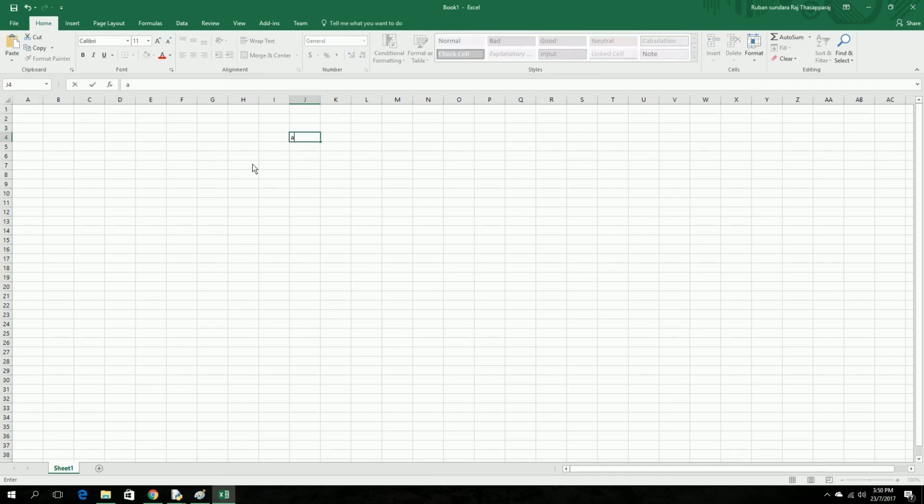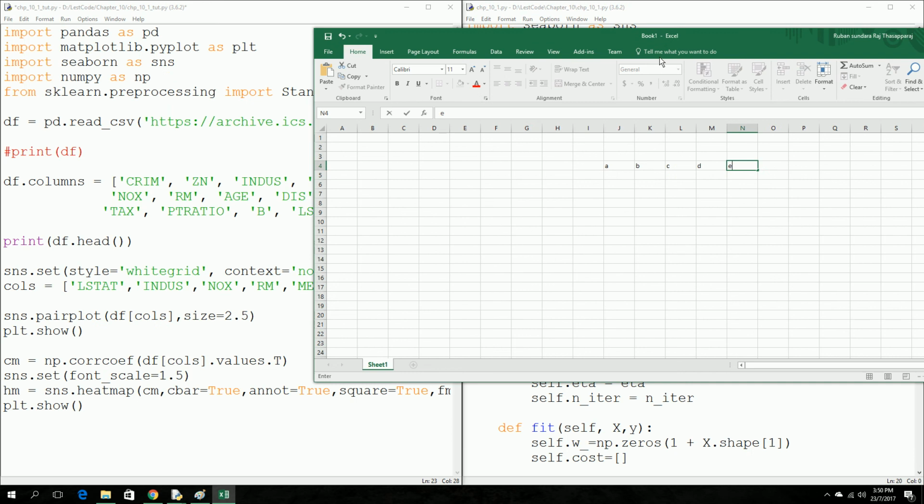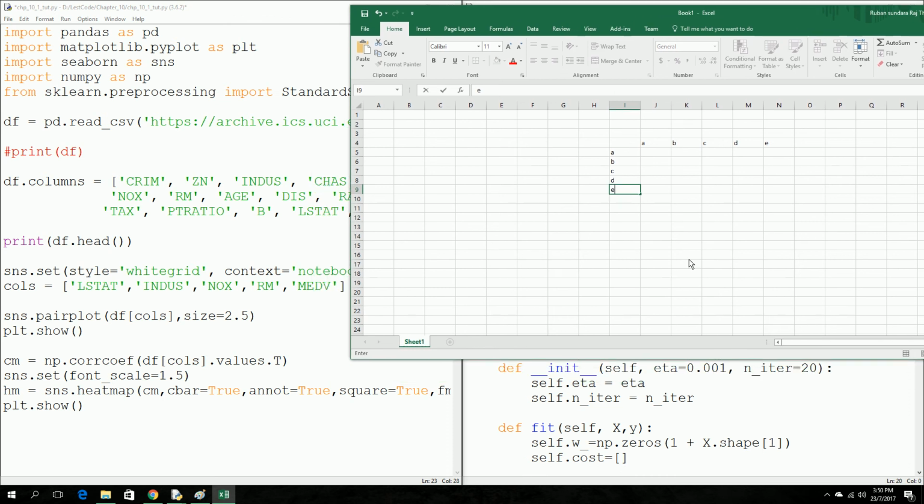So A, B, C, D, E. I have this data set, so what I'm going to do is write A, B, C, D, E. So I'm going to calculate the correlation coefficient of this one with this one. That's what is actually happening, and that's the reason why I'm transposing this.